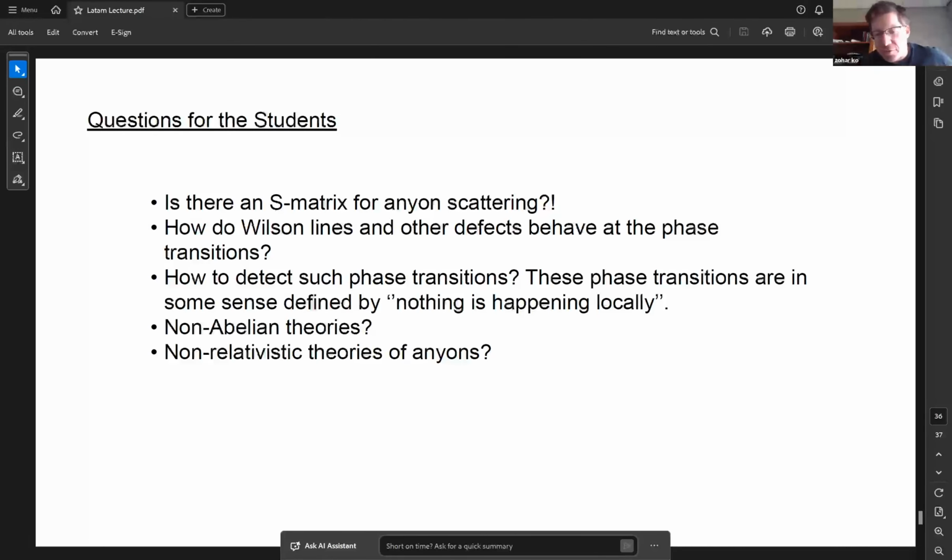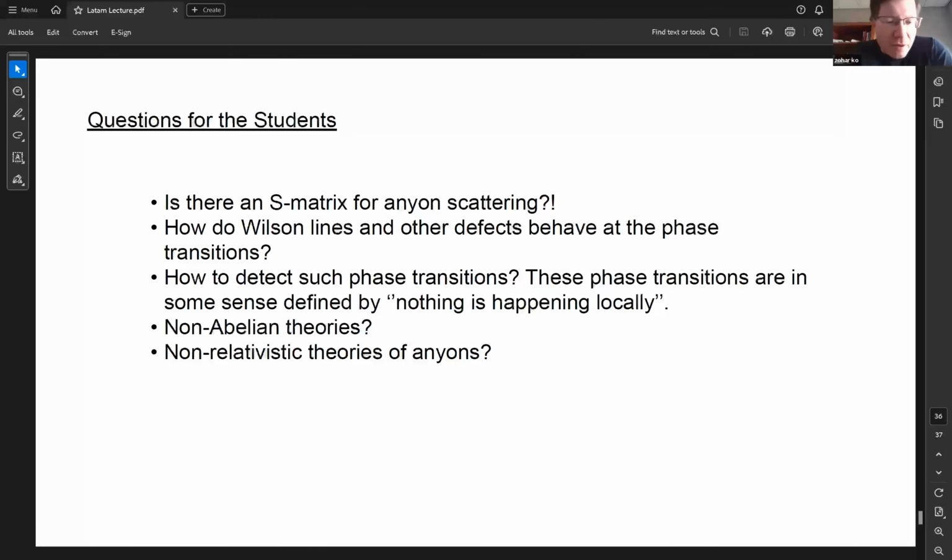If you learned a little bit about scattering theory from Peskin and Schroeder, or Weinberg's book, you know scattering theory is a little subtle. You have to do the LSZ decomposition, you have to amputate the diagrams, and there are some physical conditions on when the S matrix even exists, and there are some infrared divergences, and so it's not clear if anyons can be scattered. We do not know the answer to this very basic question. Is there an S matrix for anyons? Does it obey crossing symmetry? Does it obey unitarity? These are questions for the students. It's not known. There are some simple examples where people looked at it recently, but the answer is certainly not known.